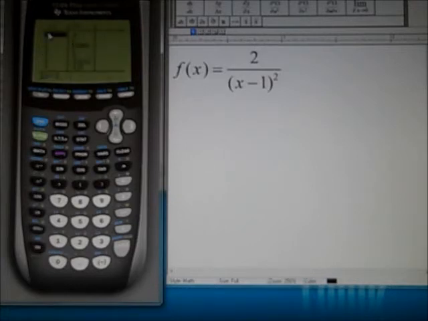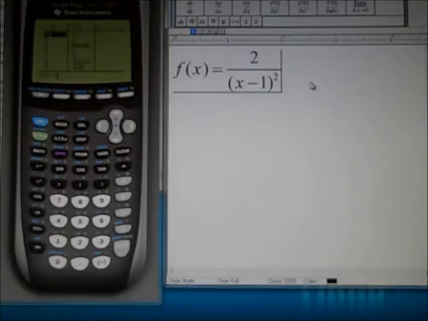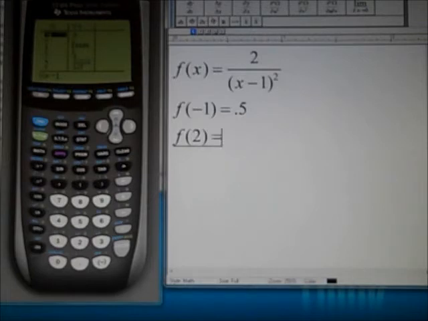So what this does is say for any x value, what is my function value? So f of negative 1 is 0.5. That's what my table told me. The table also tells me that f of 2 is 2. You can see how this is just telling me all of my y values, or all my function values. And we did this example before where we found the vertical asymptote. You can see I can't plug in 1. This was an error.